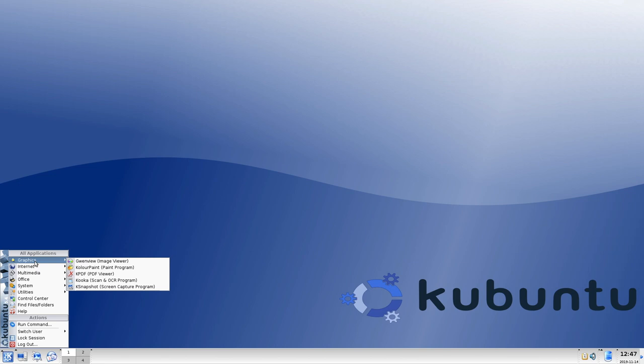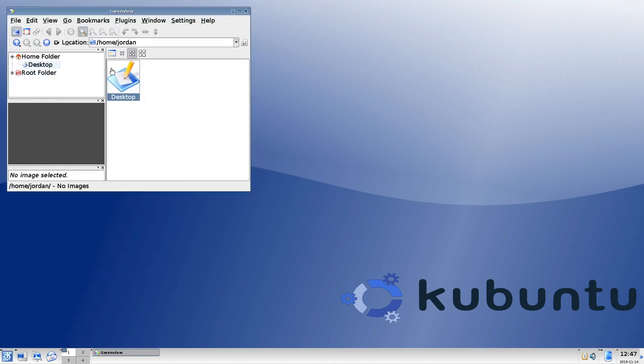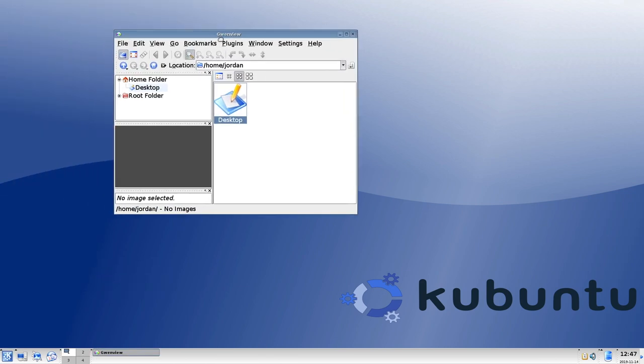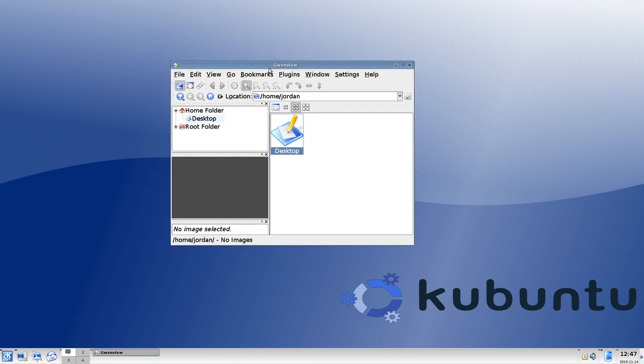So my opinions aside, let's take a look at some of the software that was noted in my notes, such as GwenView, which is your image viewer. And I apologize, the VMware Tools for some reason turned on some form of text scaling, which is making everything all nice and big here for the video, but it tends to make some things a little bit pixelated. So I apologize ahead of time. Otherwise this would not be the case. So sorry if things look a little unnatural.